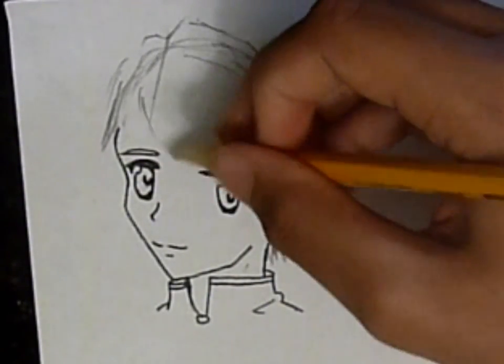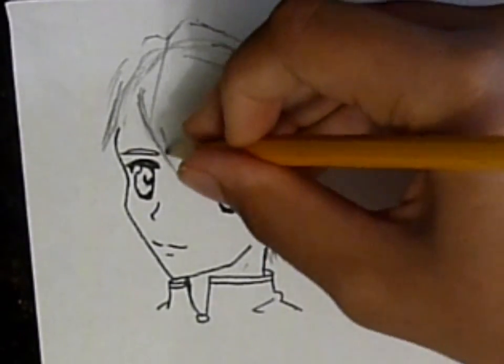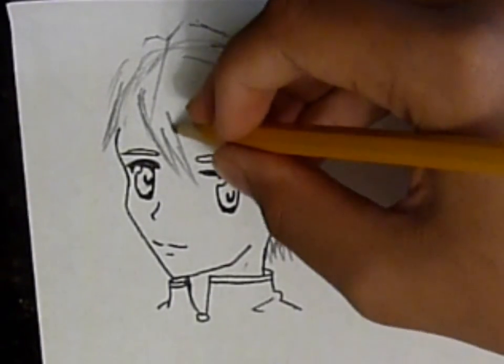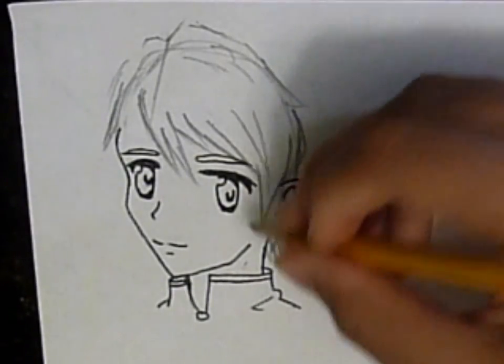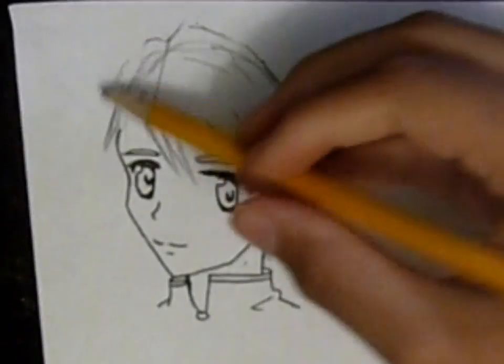So then at the part, we have the sort of wing thing that I also used in my previous how to draw hair video where I drew girls' hair. And then we just sort of fan out until we get to the ear, and then one rather large strand falls in front of the ear.